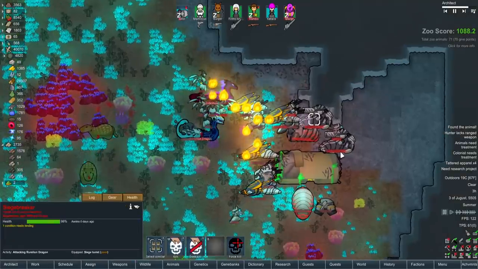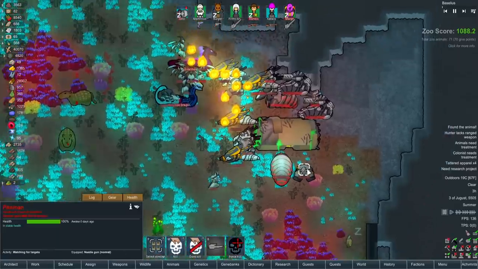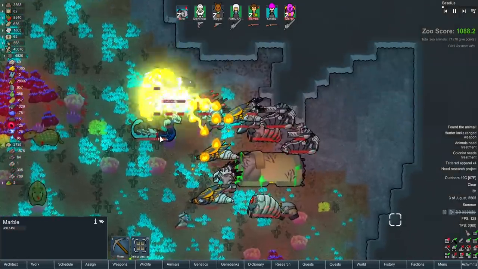Holy shit. And then we've got 2 siege breakers, 2 centipedes. Fireworm, obviously no problem for dragons. A pikeman. 3 lancers, is that? Really, only 1 pikeman, wow. 2 centipedes. I mean, really, it is the Goliaths and the siege breakers I'm a little bit concerned about.